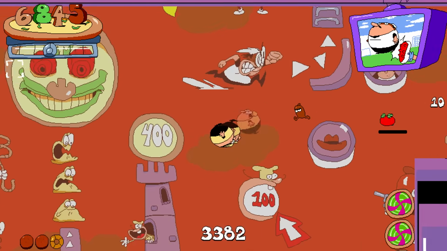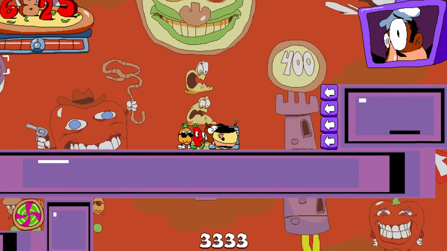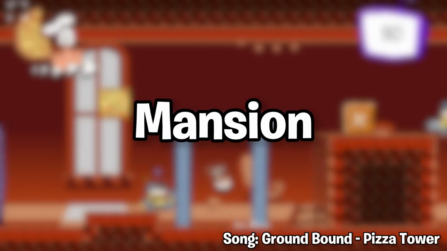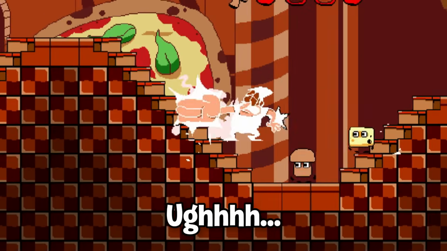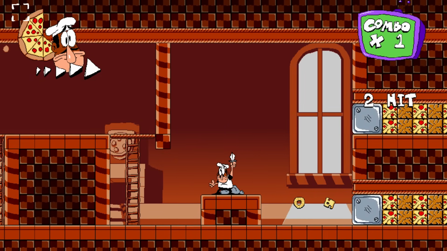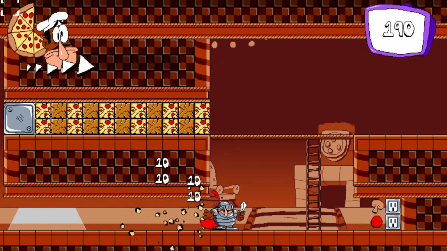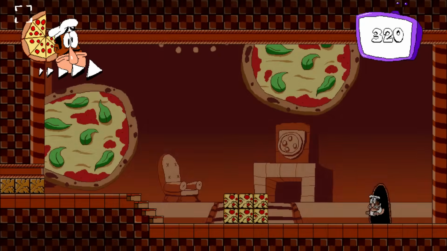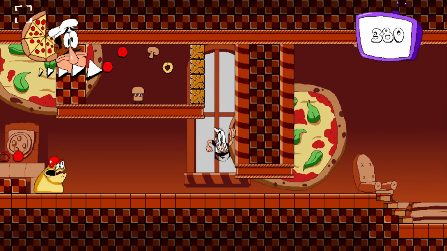Still though, the idea for this one was awesome, and that goes double for our next level here. Oh, this one hurts a lot, I can't lie. So, Mansion easily has some of the most detailed history across every Pizza Tower level, if we're going down to comparisons. It has a surprisingly rich past, though it's sadly a bit of a tragic tale.